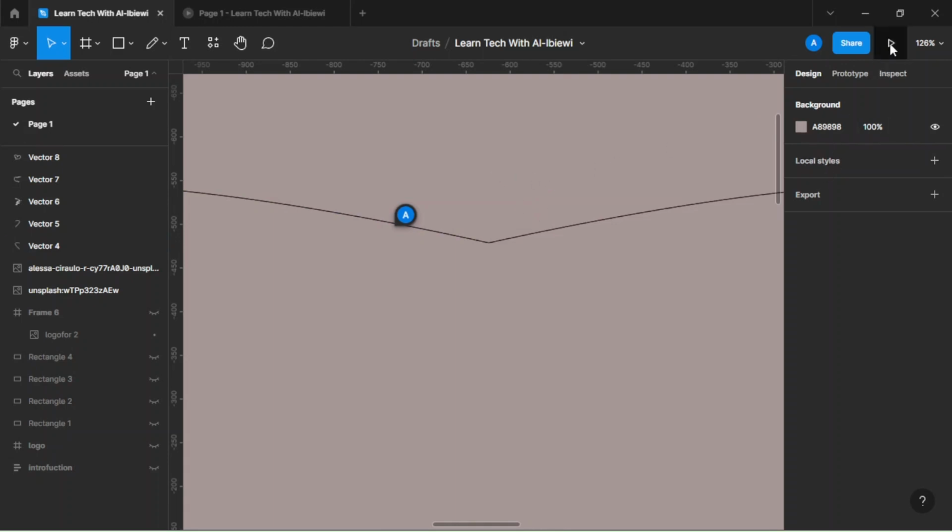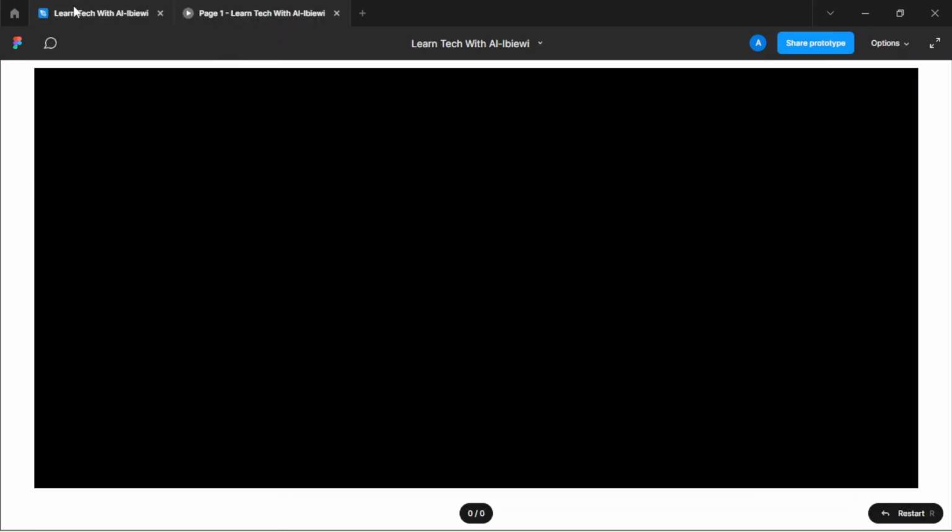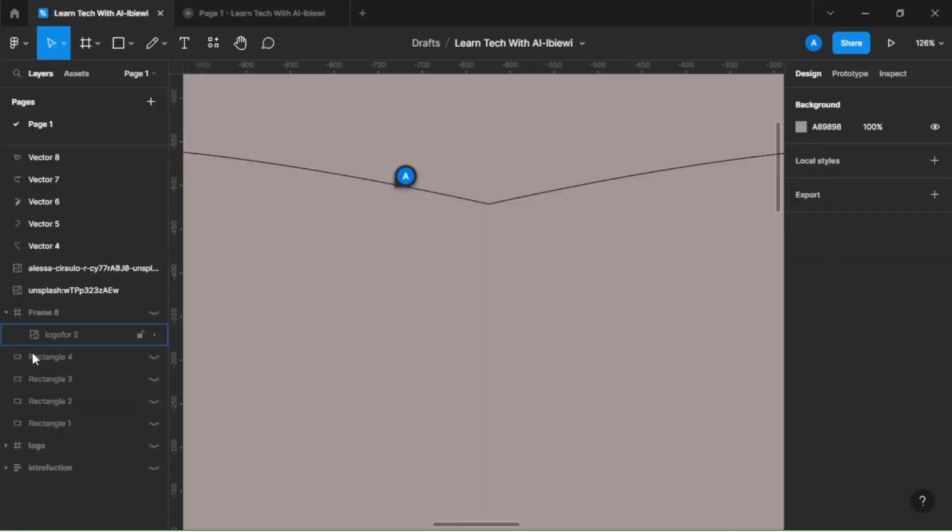So that's that. You also have the play. The play shows or displays your work when you are finished designing. When you click on this, it will show it in a full canvas like this. But this is someone's work I don't want to show. You see, these are hidden. All these here are hidden.